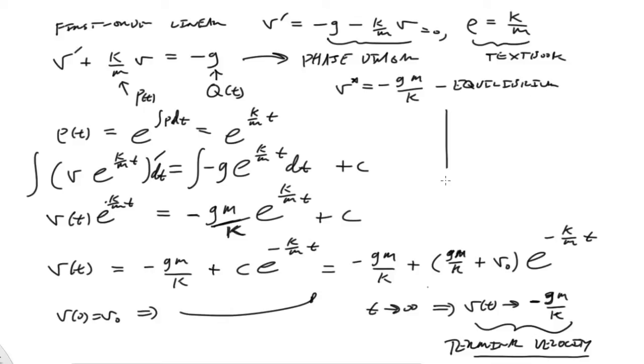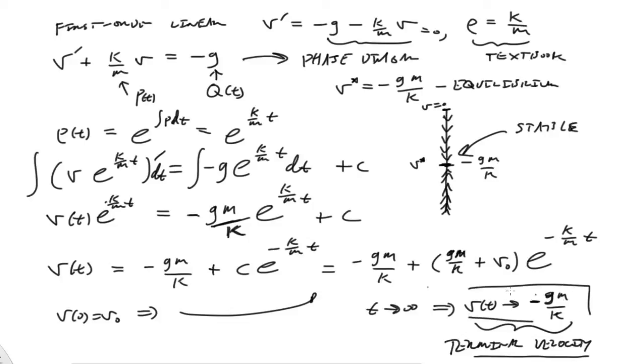And so what we have here for a phase diagram is negative g times m over k. That's our v star. And if we start at a smaller velocity, maybe v equals 0, we can go down. We're going towards it. Likewise, if I start at a faster velocity, the drag force will eventually slow us down until we get back to that terminal velocity, right? And so we can say that that is stable. And that's what we already got over here. We see that as time went forward, we were heading towards this terminal velocity, which squares with our notion of the phase diagram. Okay, so that's pretty good.